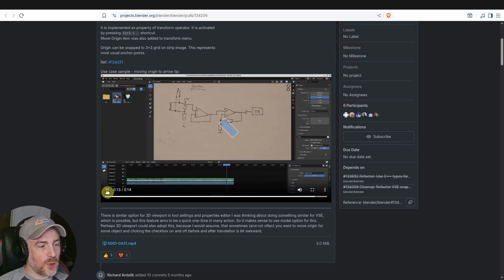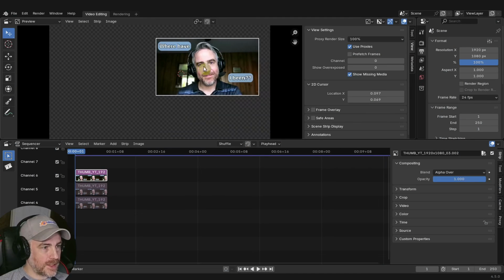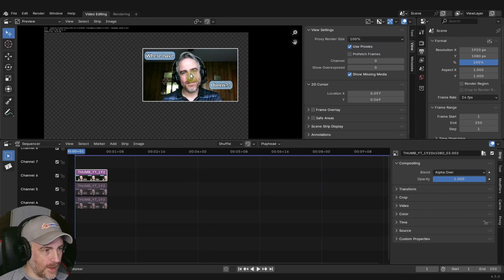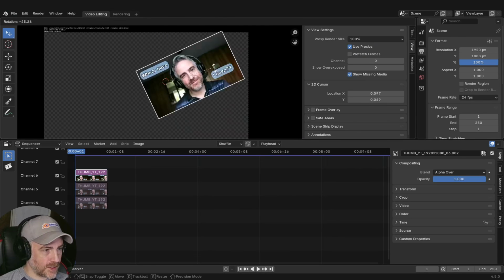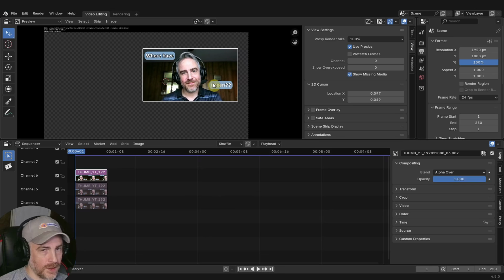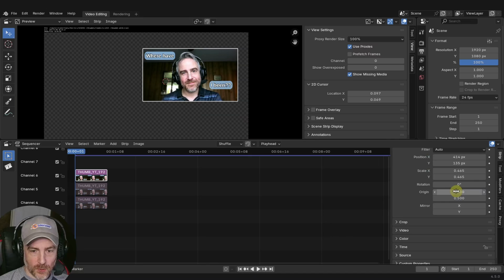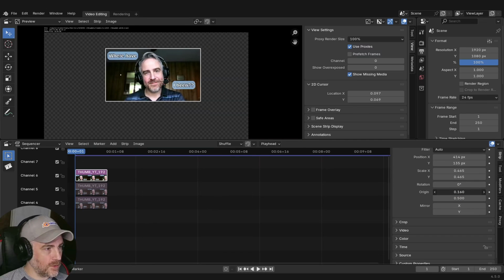So you could do this before. So basically here we got the pivot point right in the middle of my nose. But if I rotate it, it's going to rotate on the pivot point or the origin point, as it is elsewhere in Blender. Originally, you could come down here to transform and then your origin point, and you could just move it.